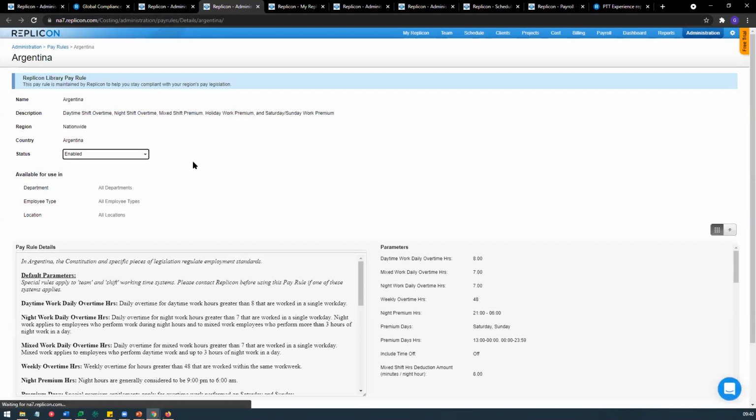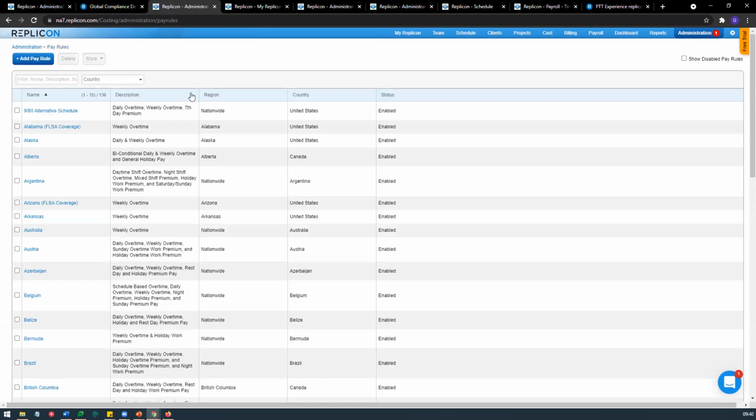Now, the payrolls are basically parameters that are set by your local government that you have to follow in order for you to stay compliant with the various labor laws that there are. Now, these are not editable, which means you have to follow these in order to stay compliant. However, we do understand that some of you want to make certain changes in the way you operate and the way you function. We have taken that into consideration as well, and we've given you an option where you can go ahead and do just that.